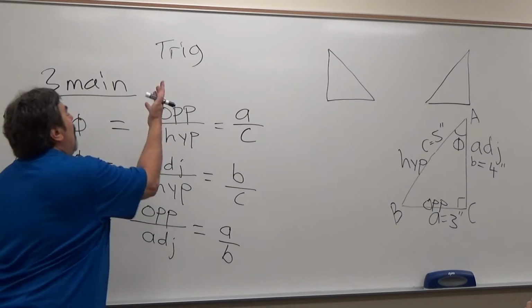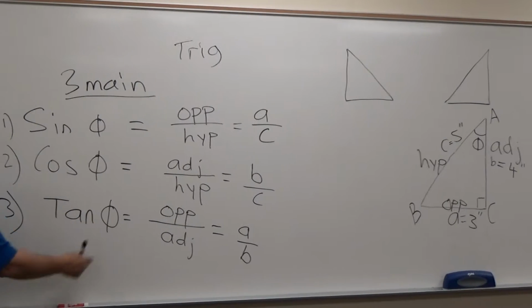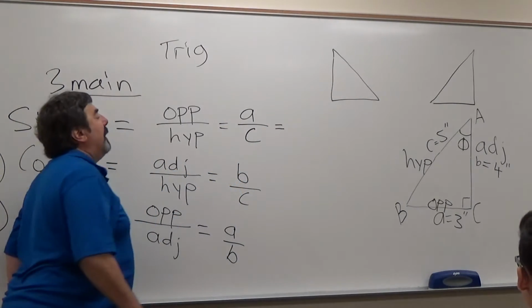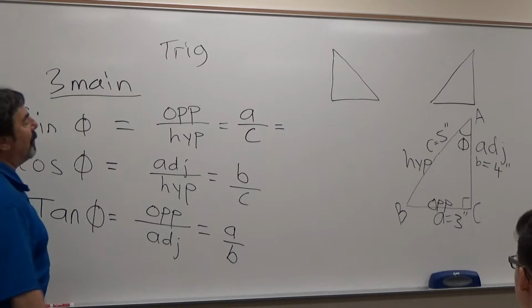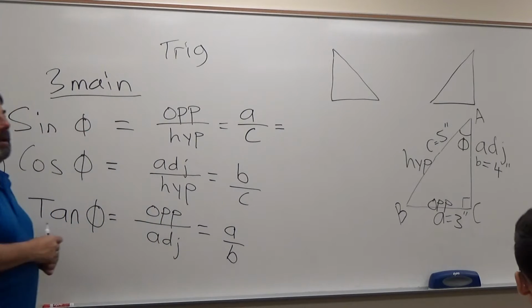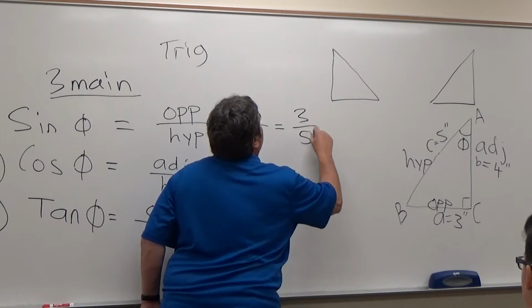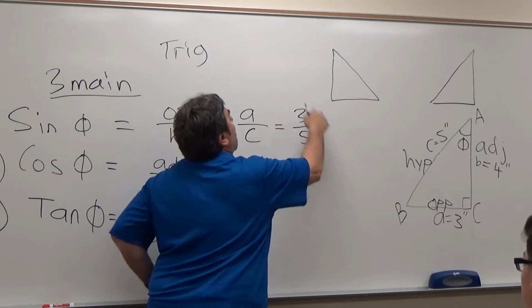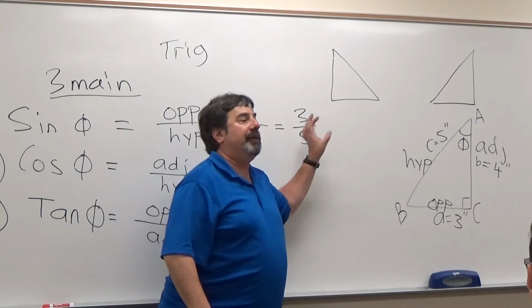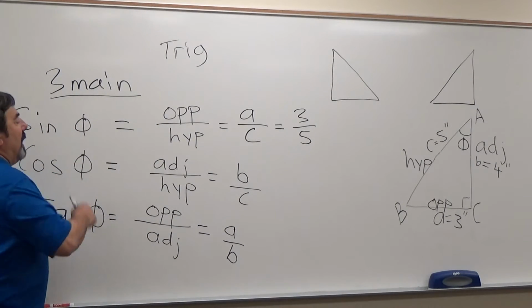Now, we can plug in values for the sine of our angle, the cosine of the angle, and the tangent of the angle. What will the sine of the angle end up being? What letter over what letter? Again, we're going to use the opposite over the hypotenuse. So what number over what number? It would be 3 over 5. Good job. Now, if these fractions need to be reduced, you will reduce them. In this case, this can't be reduced, but if it was reducible, you would have to reduce it at the end there. All right?